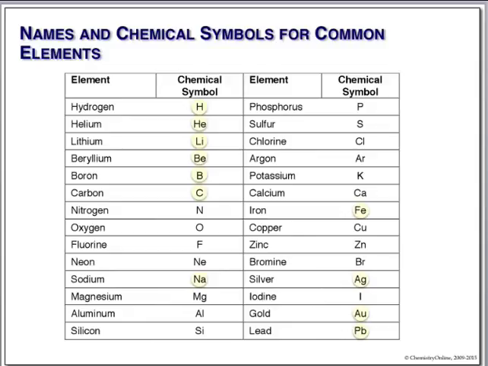Now, I'm often asked if you have to remember the names of all of these elements. And of course you do. Will I do something stupid like give you a periodic table and ask you to fill it in? No, of course not. That would be silly. You could just look it up, can't you? But there are lots of ways that people use to remember names of elements.